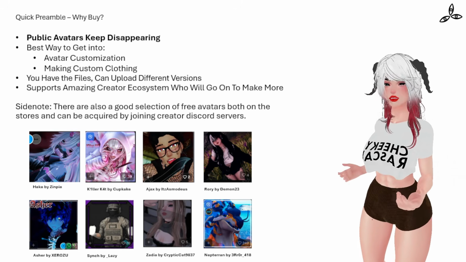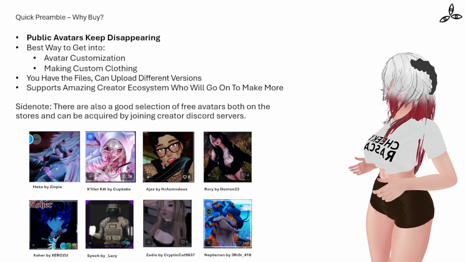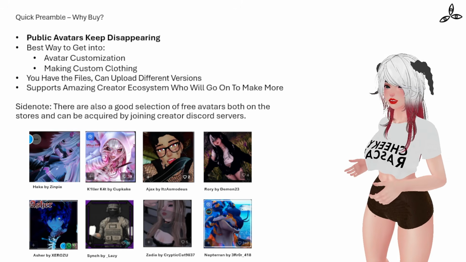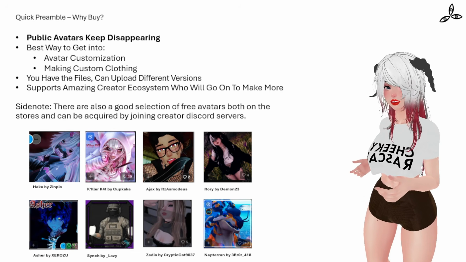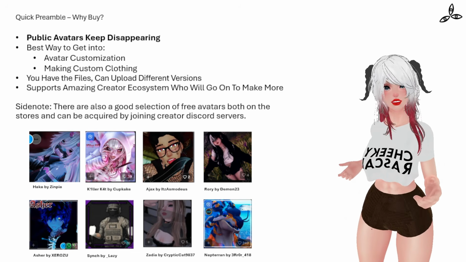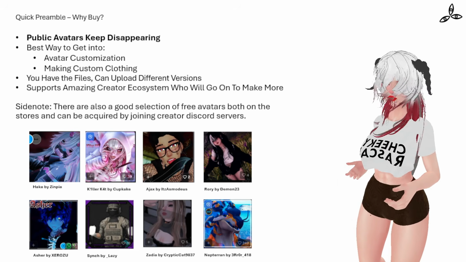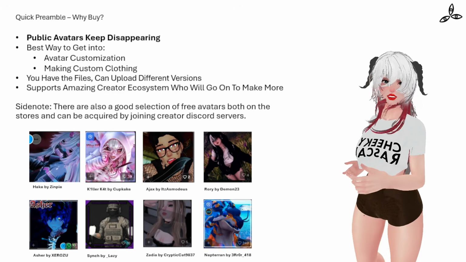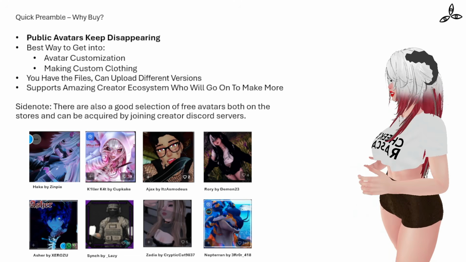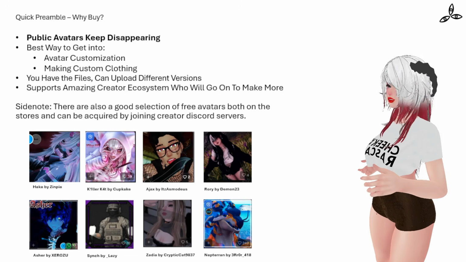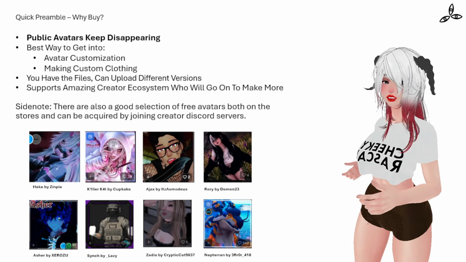Do you have to pay money? No. There are a lot of avatars that are actually available free as well. There's a good selection of both clothing and avatars out there, which you'll discover, which you can pick up for free legitimately off stores. Have a little look for them if paying money leaves a sour taste in your mouth, and by all means, there's a lot of offerings out there. Okay, let's move on to the next slide.